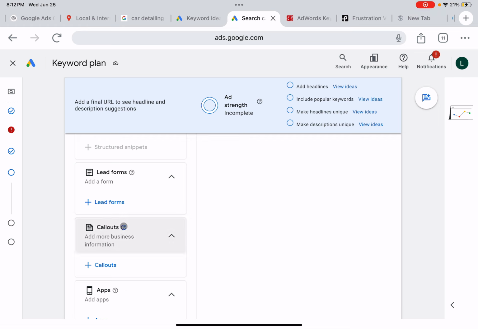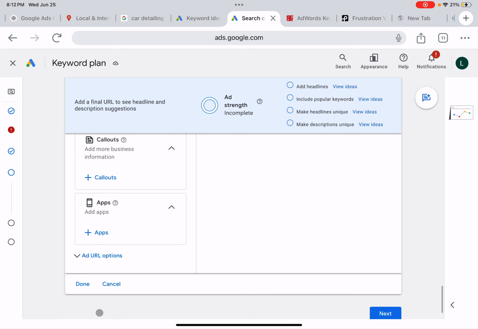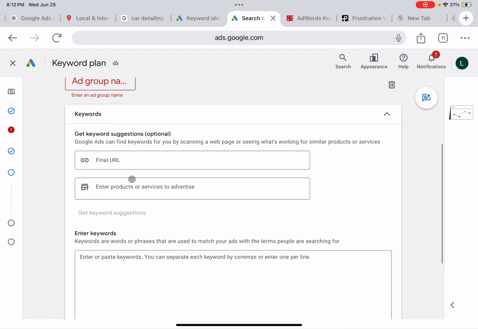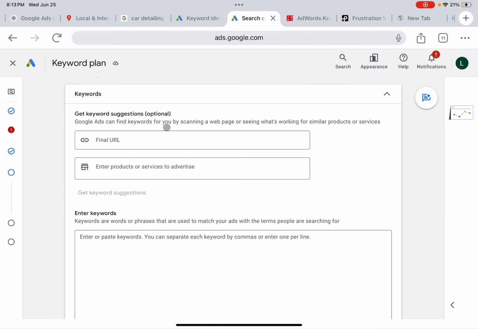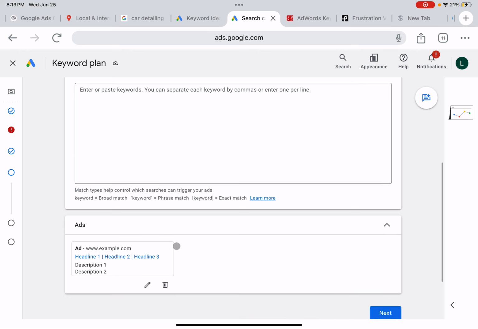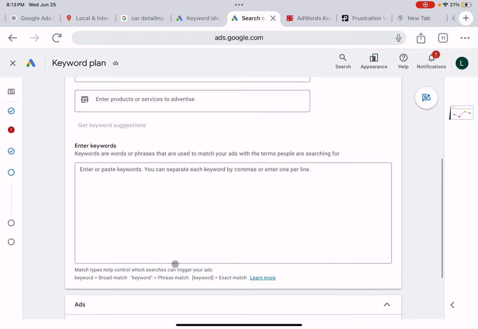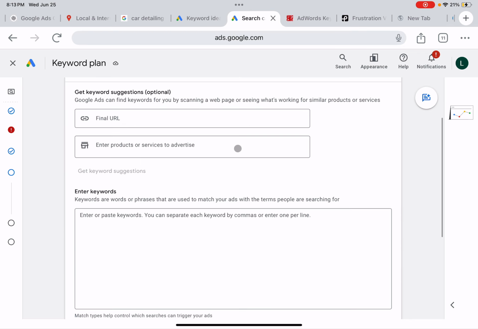Okay, apps, no, you probably don't need apps. And then you just press done. And now you're going to need to do that 3 more times. You want to try it 3 more times per ad group. I know it's a lot of work, but guys, it's worth it. Do that 3 more times per ad group, and then make a separate ad group for a separate service and do the same thing over again until all of your services are filled out. Yes, I know it's a lot of work, but trust me, it'll be worth it. You want to go ahead and do that.